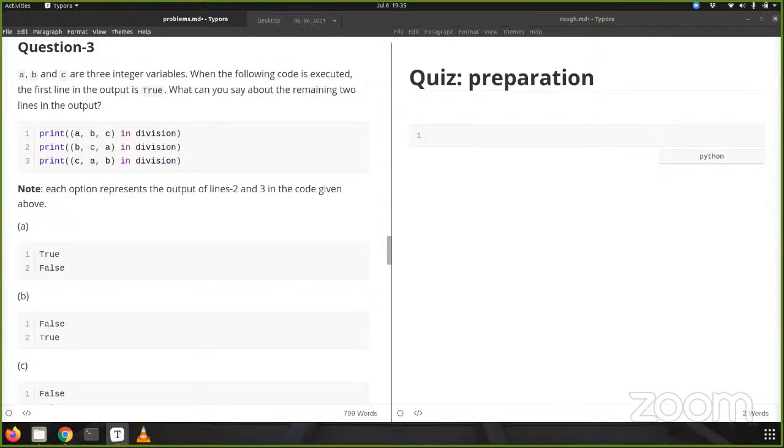Option C and D. Okay, so here let's assume that C and D are not there. I mean, they are there of course, but let's just try printing the correct value. So let me say option D is correct. Can you write down what D should be in the chat, all of you? What should be option D if it is the correct answer?